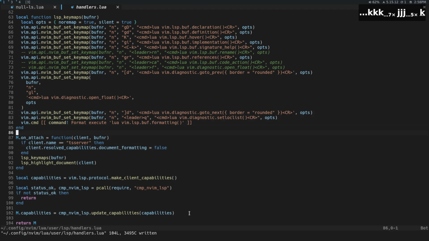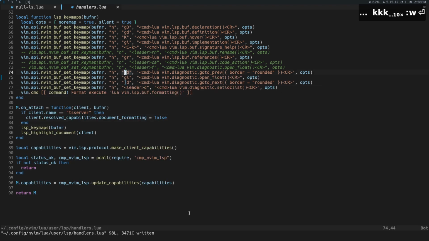All right, another thing that you can do is we're going to create a command. And this command here, what it does is it executes that vim.lsp.buf.formatting. And this really should be synchronous, but whatever. And so what this does is it allows me to do format just by typing in format like this. And I can use the built-in LSP way of formatting, the function that they provide, since Null-LS hooks into that. Okay, and the other thing you could do, obviously, is set a key mapping for this as well.